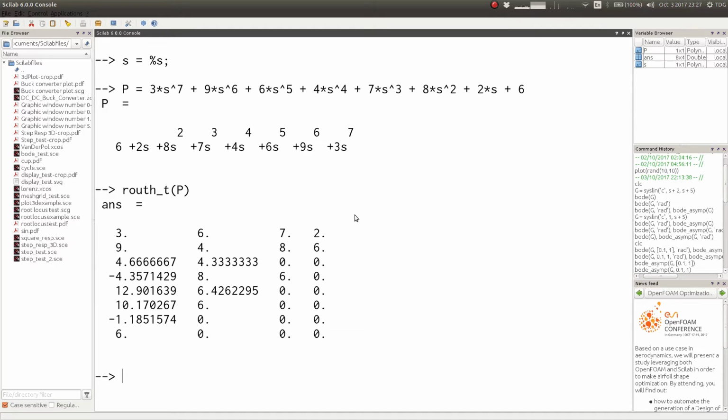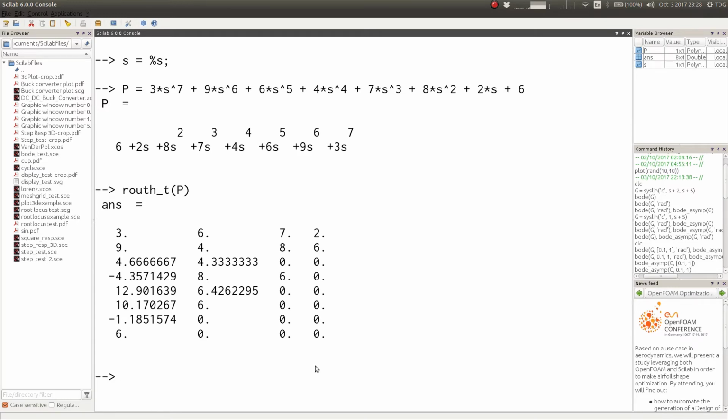And from that, you can pretty easily understand that the closed loop system will have 1, 2, 3 and 4 poles on the right half plane, because there are 4 sign changes in the first column of the Routh table. So from plus to minus, minus to plus, and then again plus to minus and minus to plus.